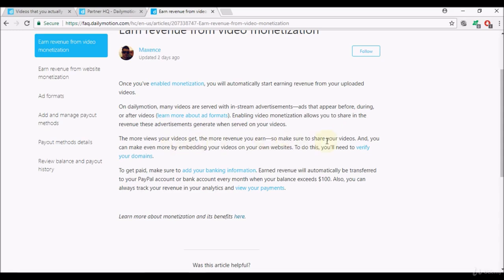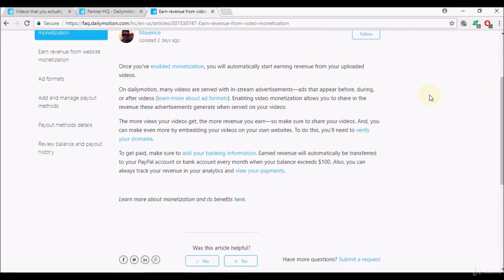So make sure to share your videos. Now that's a very good tip. You need to share your videos. Share on Facebook, share on Twitter, whatever social media platforms you're using. If you're using emails, send it to people, share it, and ask them to share it. Make sure towards the end or the start of a video, you have prompts or annotations where you say share the video so that it gets shared a lot.